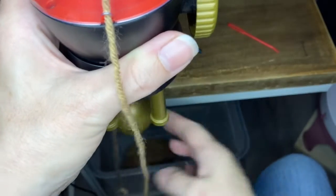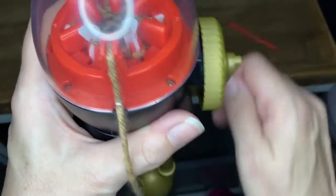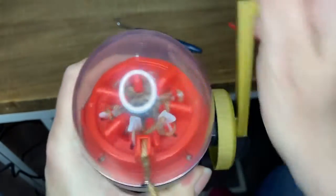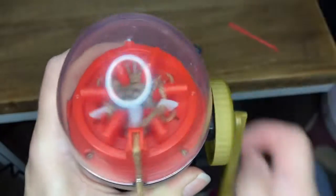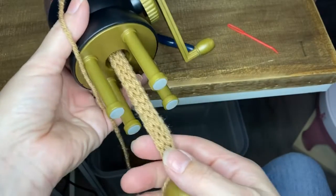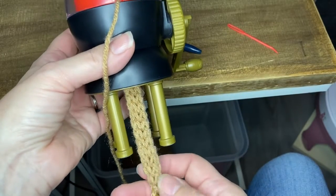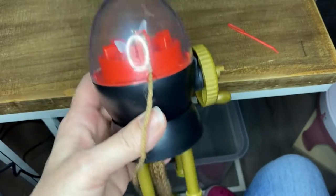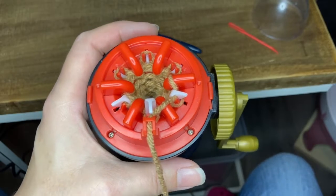Just make sure there's no tension, and make sure you give it a little pull every now and then. You can just make cord till you can't make cord anymore, till you run out of yarn. So there you go. That's what it looks like. It's so cool. So you can see like a little snowman scarf or something. So there you go. Okay, so I'm going to show you the cast off on this guy.